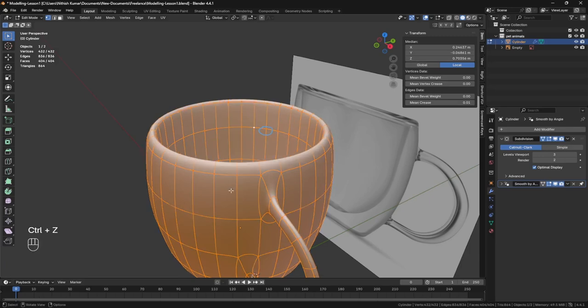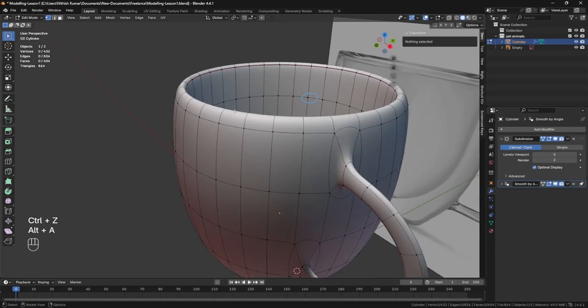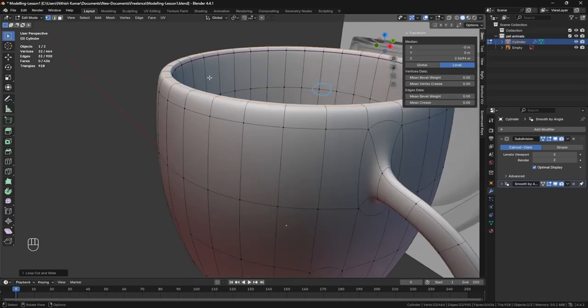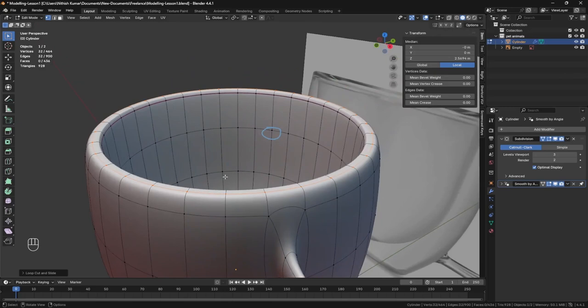For example, let's say I want an edge over here, I can use the loop cut and increase the loops, so it's sharpened now, but with a lot of extra polygons and vertices.